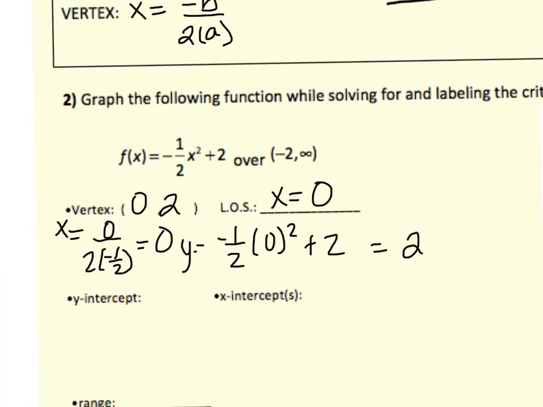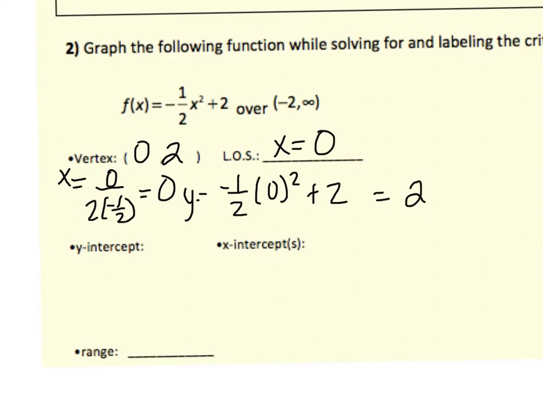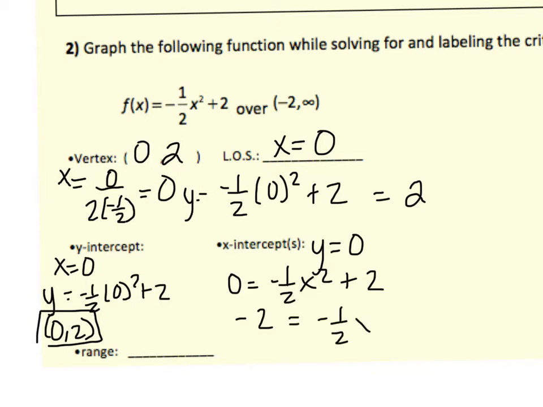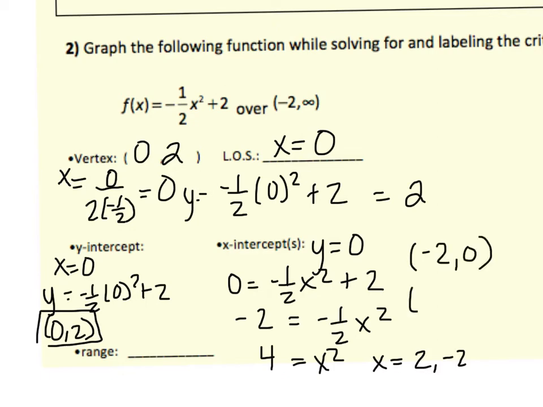That's still the same. Finding the y-intercepts are the same as well. X equals 0. So again, you're going to substitute that in. And this happens to be the same point as the vertex. That won't happen all the time, but in this time, obviously it does. The x-intercept is where y equals 0. So we're going to have the points negative 2, 0, and 2, 0.